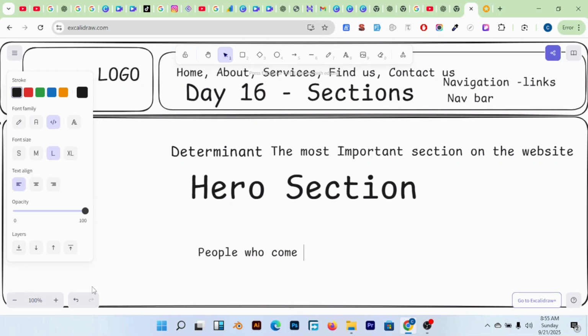to either stay and look at your website or run away. As simple as that.